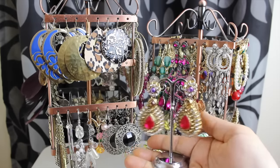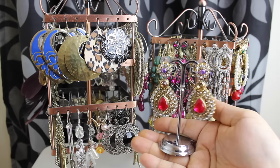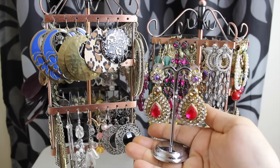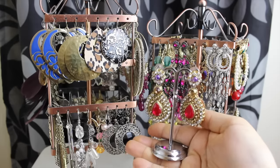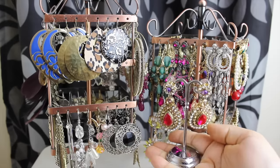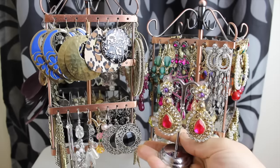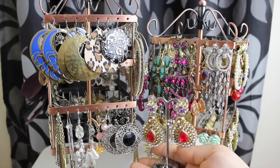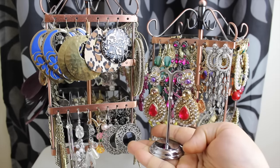So it's a quick tip, guys: if you are planning for an event or you need a matching jewelry piece, then you can definitely do that. Paint your jewelry, and there you go. So this is from Soho Road, Birmingham, and I got this stand from Amazon, I believe. I'll leave you the link if I find it. So yeah, this is from Soho Road, which is very blingy and perfect for parties.